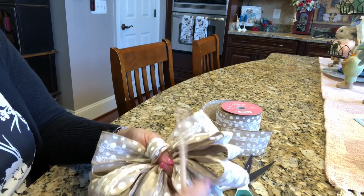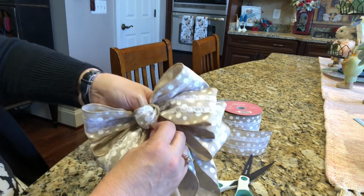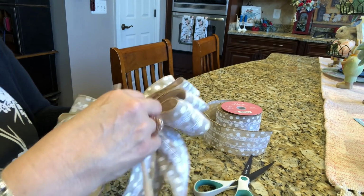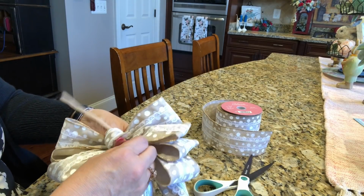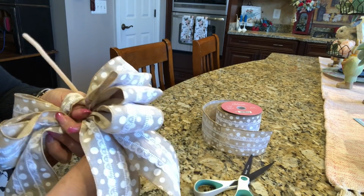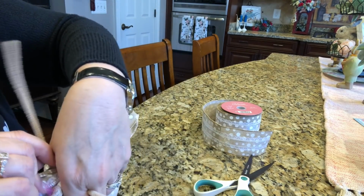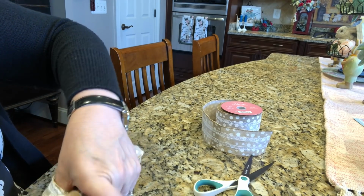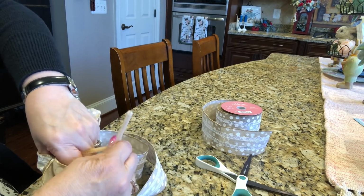and I'm going to feed it underneath the loop, but over my thumb and not through my thumb ring. I have done that so many times. Go to about the center point in your pipe cleaner and lift your thumb and kind of snug that underneath your thumb. Pull the bottom around the bottom and through that big loop, and the top around the top, trying to center that pipe cleaner like in that bow.